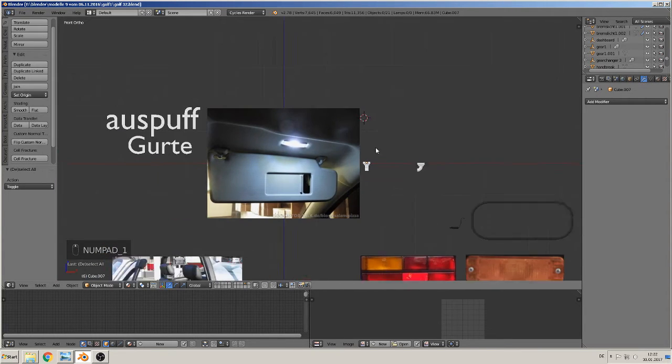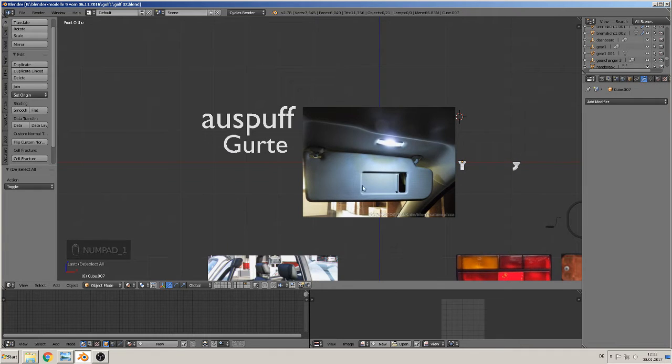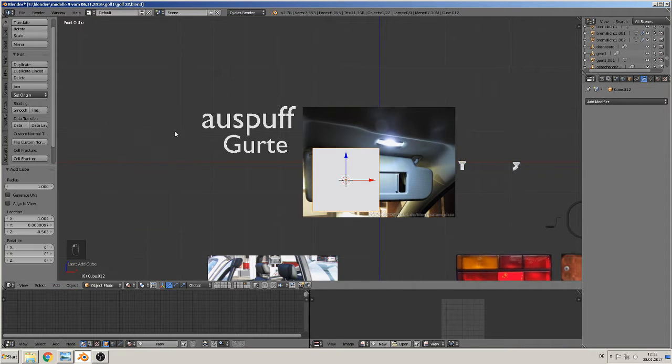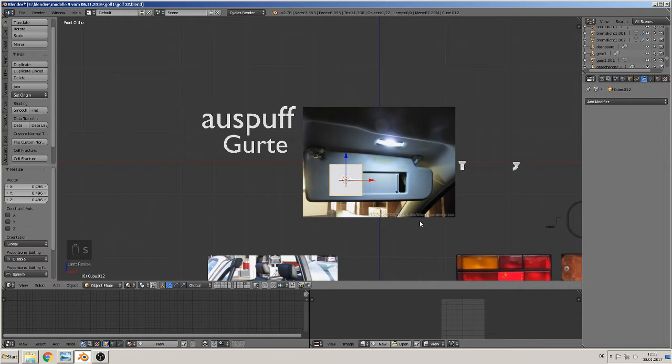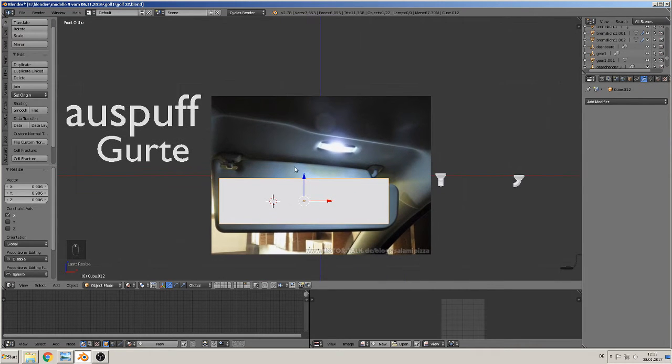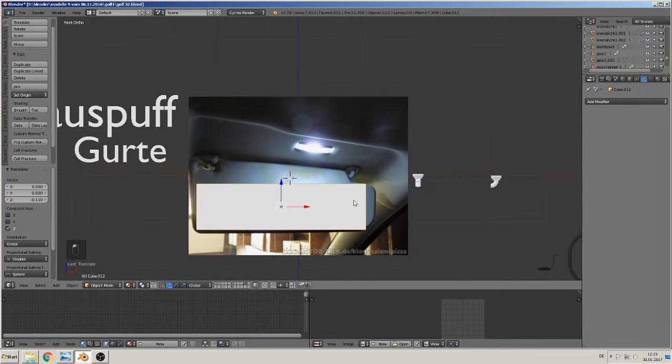Then we want to make this whole grate stuff there. So we add mesh cube, scale it to the main part, the main part is that here, and the rest comes out. So we see we need separate loops.